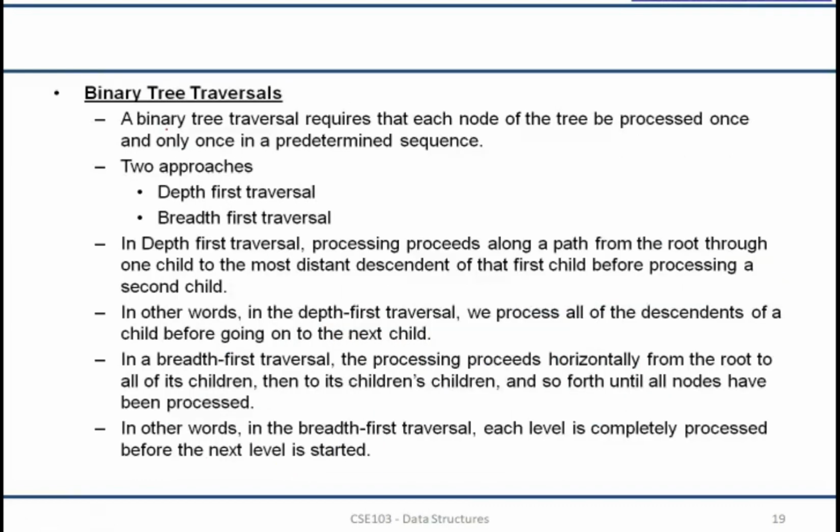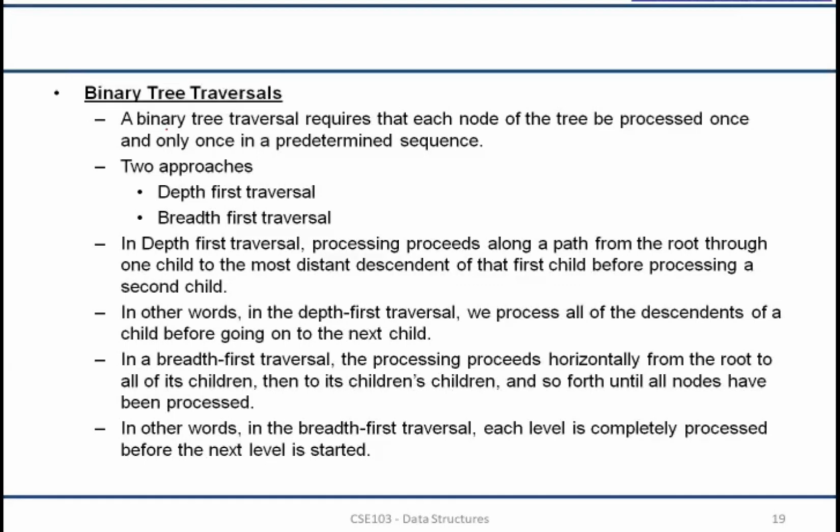Okay, the next is binary tree traversals. The traversal is a very important part. In a linked list, once we inserted all the nodes, we traversed the linked list in the forward direction. And in the doubly linked list, we performed the traversal in the forward direction and also in the backward direction. You can use the traversal for displaying the values or any other purpose. Suppose you want to count all the odd numbers in the list, or count all the even numbers in the list. If you want to process any value in the nodes, for that we need to perform the traversal. So the traversal is important.